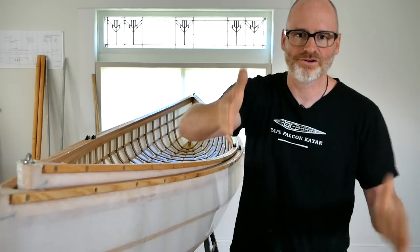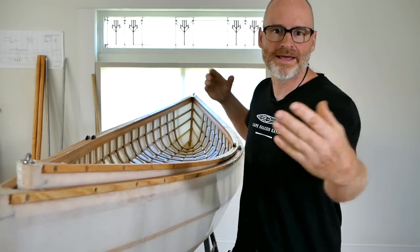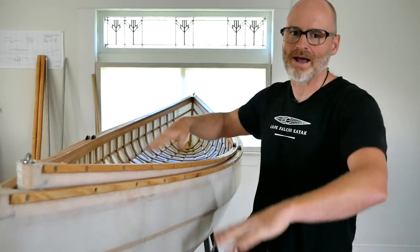I decided to put a little more sheer in my canoes than you see with most pack canoes — that was a wild guess. My first two prototypes I put one sheer in, ribbed them, got my rib system semi figured out, decided I didn't really like it, and tossed those aside. Then I laminated a sheer for my second set of prototypes, built those into finished canoes, and took them on the water. But that set had issues.